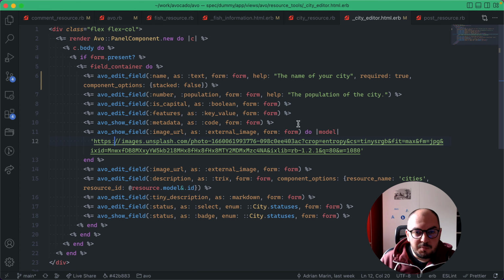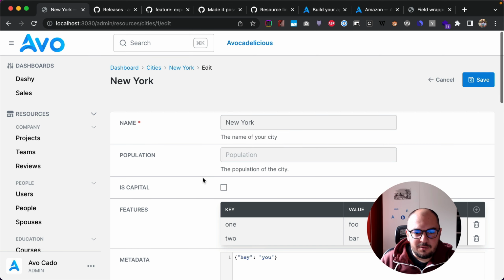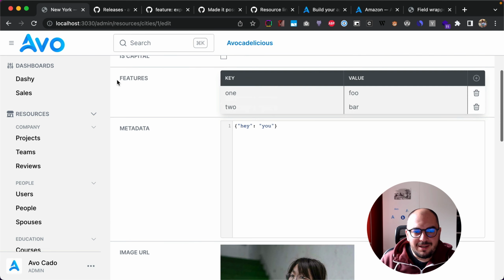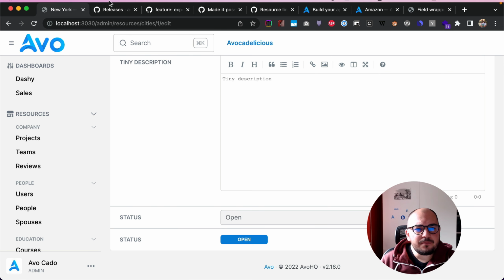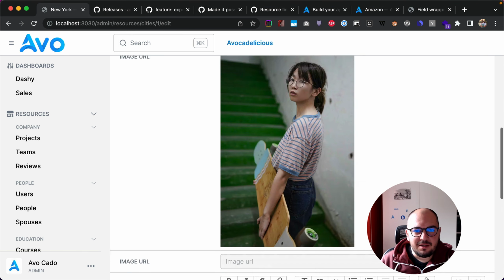And you can even compute things inside this field. So they're not only for edit views, but you can do show as well, right? Like this one, status show field. You just pass it the form, and it will take the value from that form. So again, I'm very excited about this. I cannot wait to see what you're going to build with it.